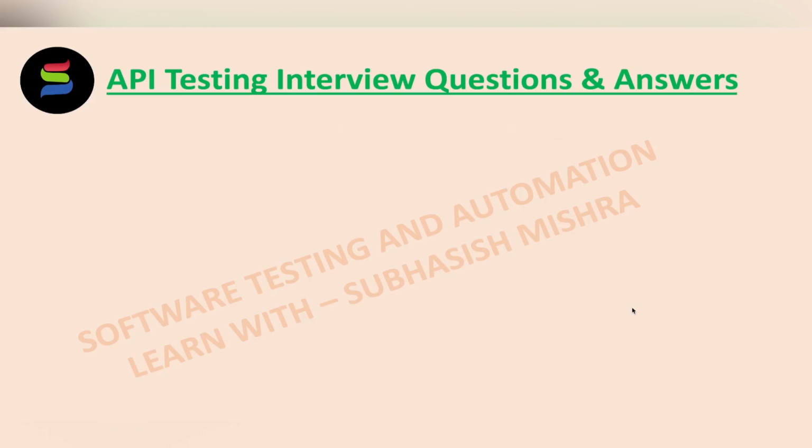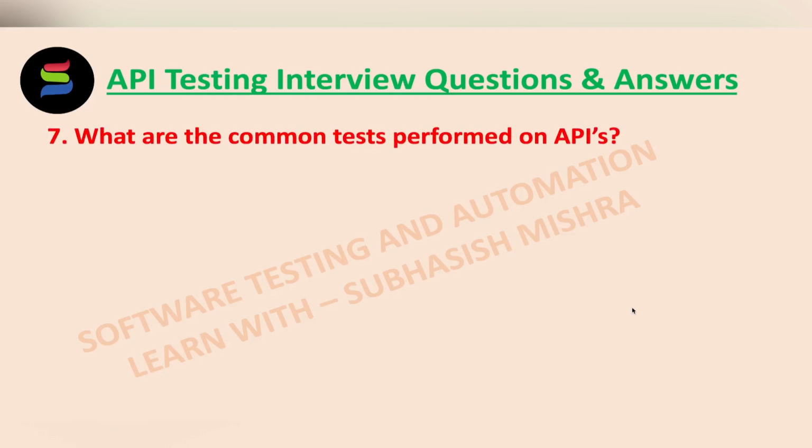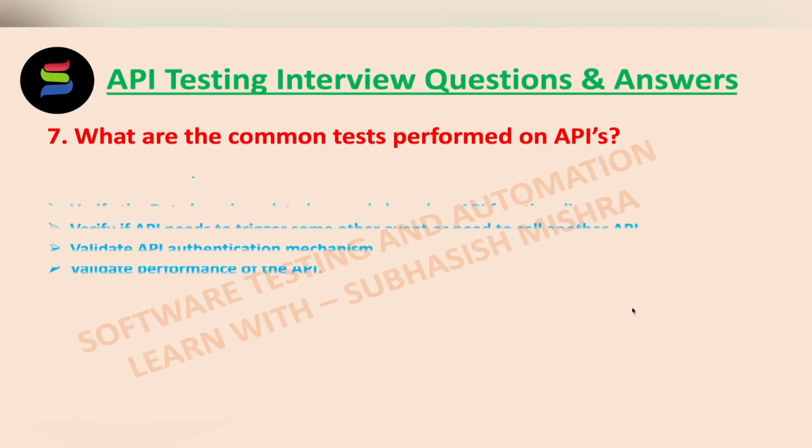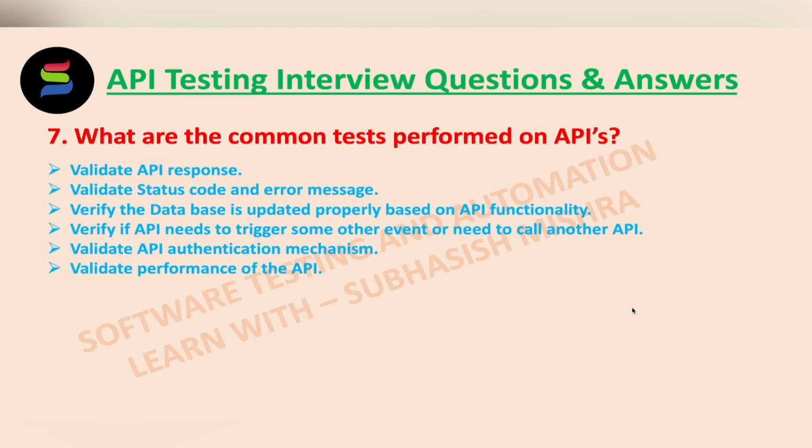We'll move to the next question. What are the common tests performed on APIs? Validate the API response based on the input given in the request body. All the expected fields should be displayed in the response. We verify the status code and error messages in case of negative scenarios.